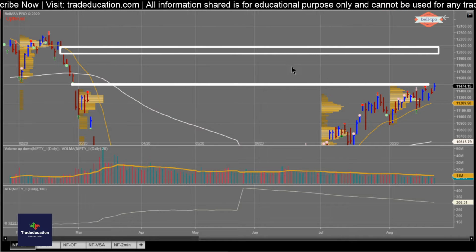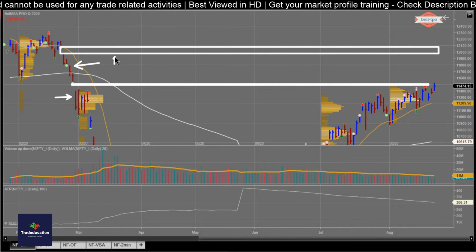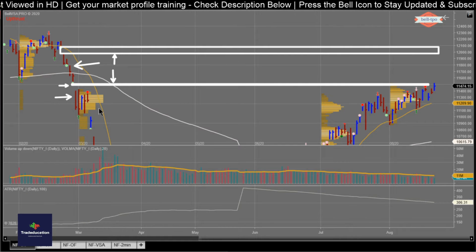Okay. Now, if you look at this entire zone is where a lot of selling pressure was present. Okay, a lot of short-term sellers, and that's when the Corona effect started. And this is around the February and the March time frame. Okay, February end, and this is the March time frame when the auction started. So this was in a band of 12,000 to 11,500 or 600. Okay, so this is a 500 points range wherein a lot of selling pressure came in, and then we had this big gap, and then the downfall started.